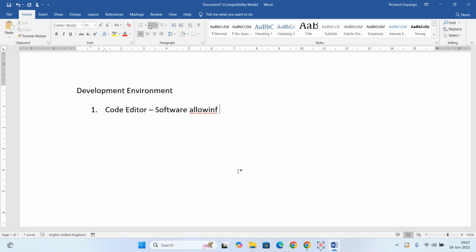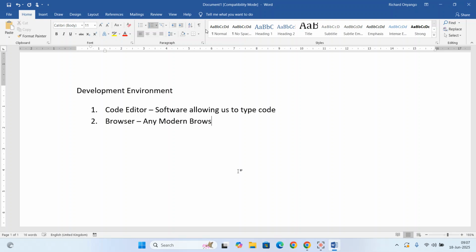Whenever we are going to issue commands to the browser, we're going to use a code editor to type those commands in. The other tool we need is a browser. We will need any modern browser that allows us to view web pages. So any modern browser will do.